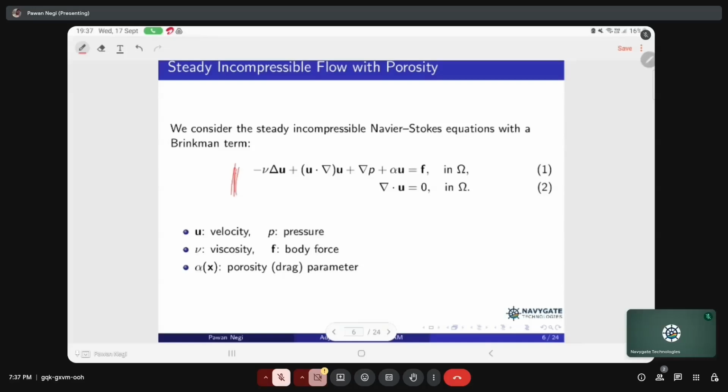So this is the incompressible Navier-Stokes equation, where this is a term similar to the Darcy equation, and this is called the momentum. This is basically the velocity. This particular equation helps in optimizing the topology of the flow. For example, you have one inlet here, one outlet here, and one outlet here, and you have this entire box, and this alpha is equal to 0.